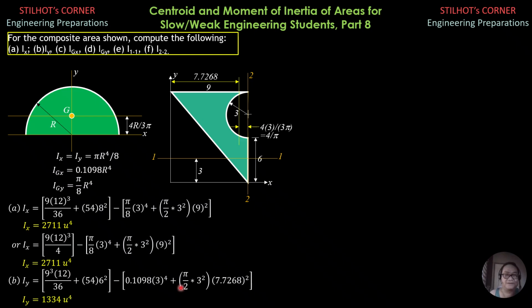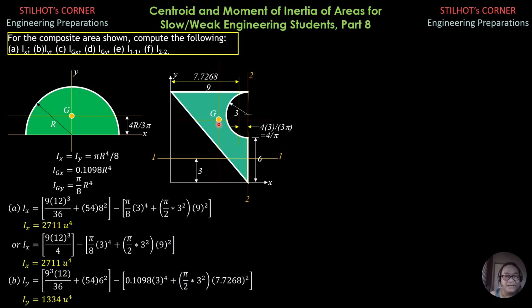second term here for transferring the moment of inertia of the semicircle with respect to its centroidal y-axis to the y-axis remains the same. So this is now the centroid of the entire area. For IY, I want you to solve this in two ways in the same manner as this so that you can master calculations of moment of inertia. Do not say that you know that already. Just accept so that you can learn a lot.